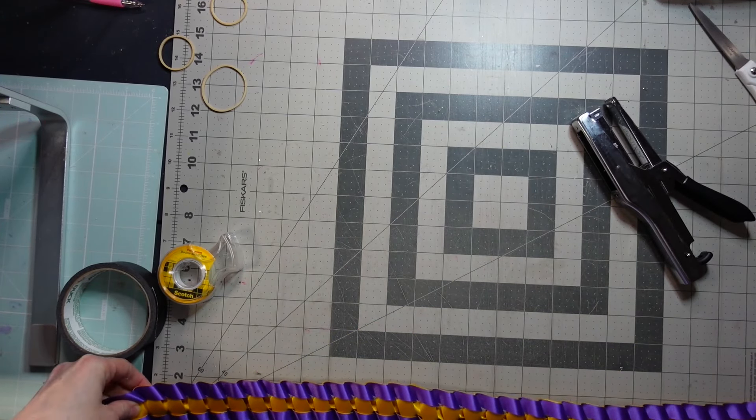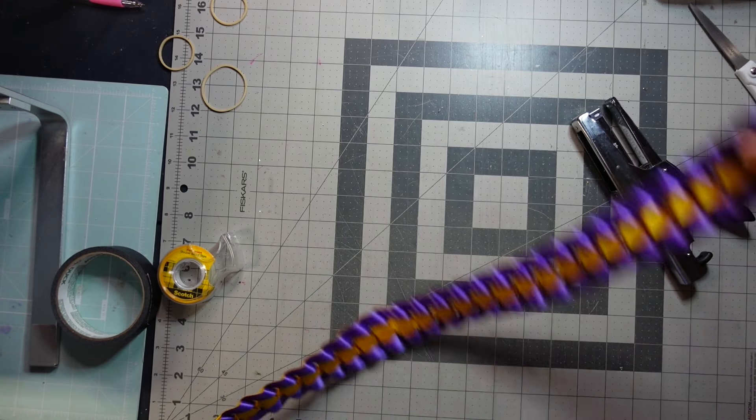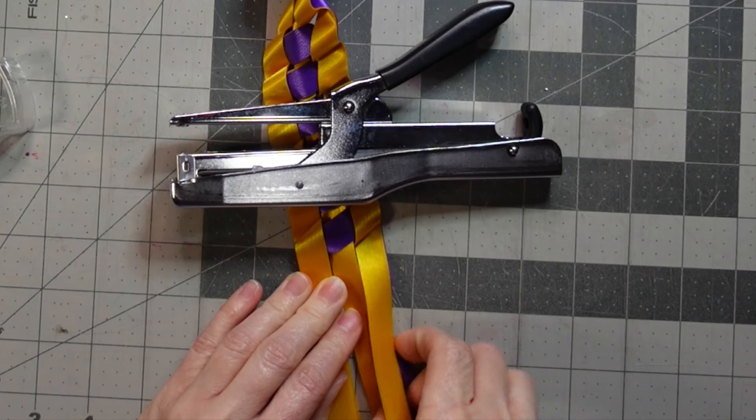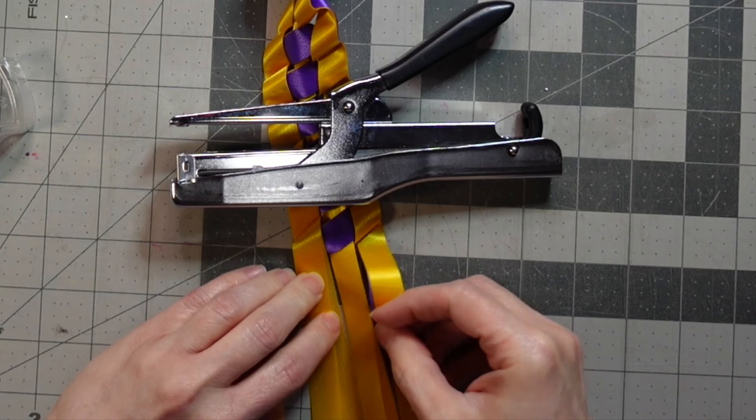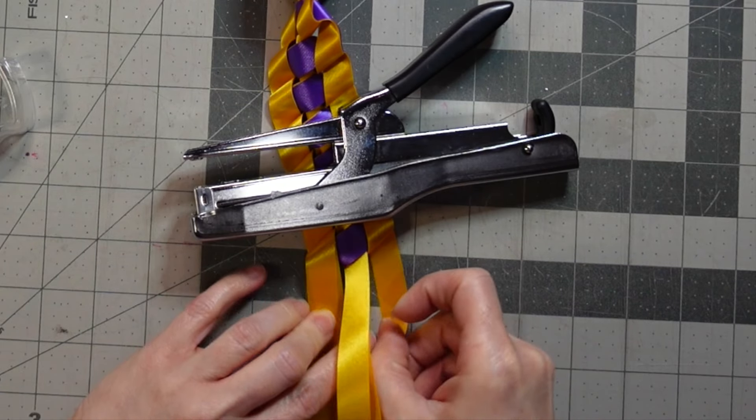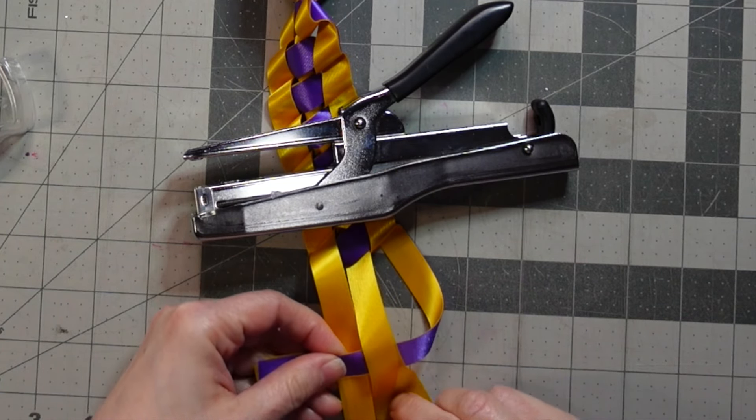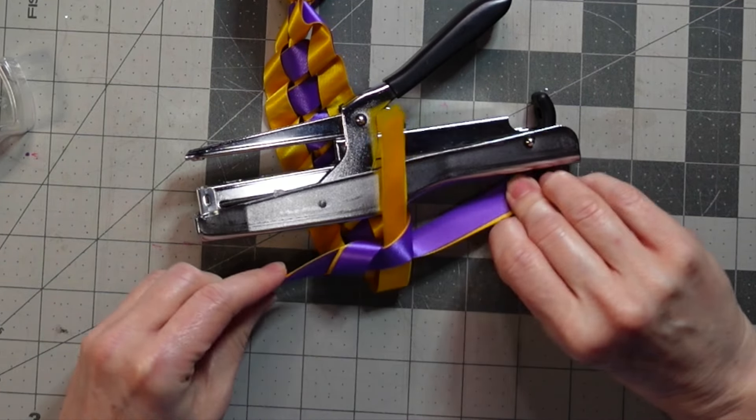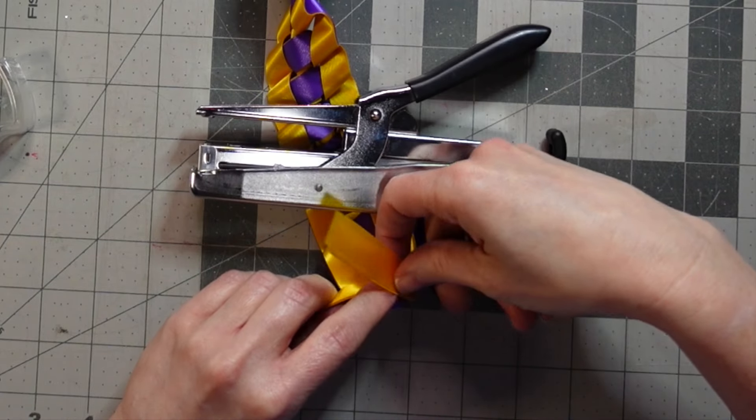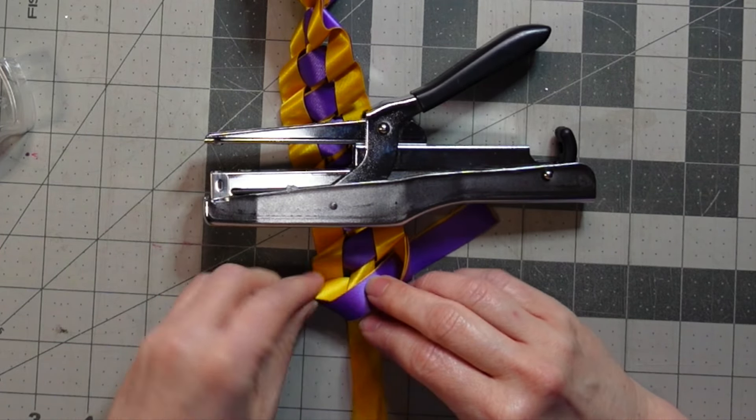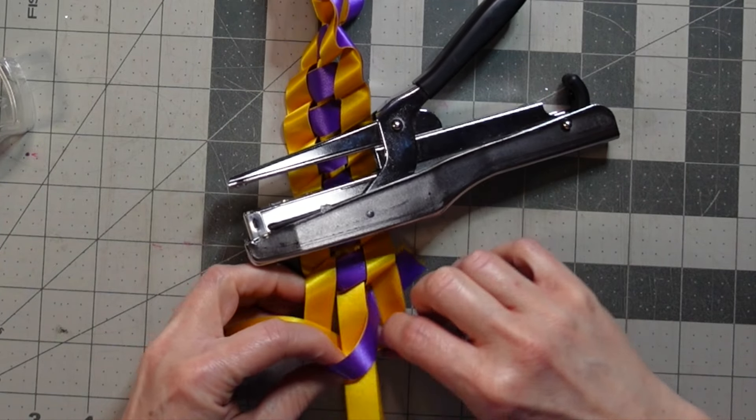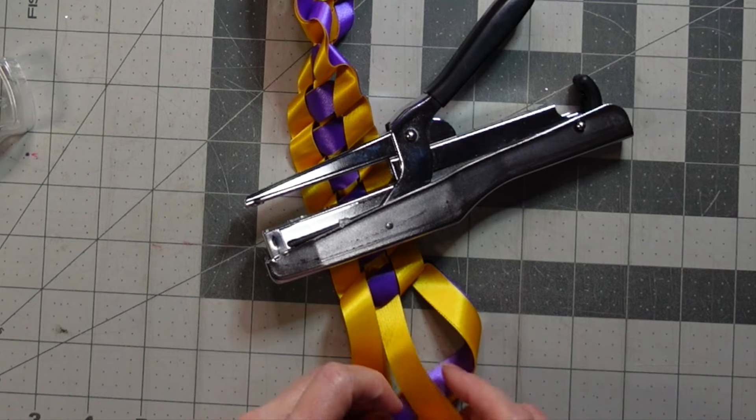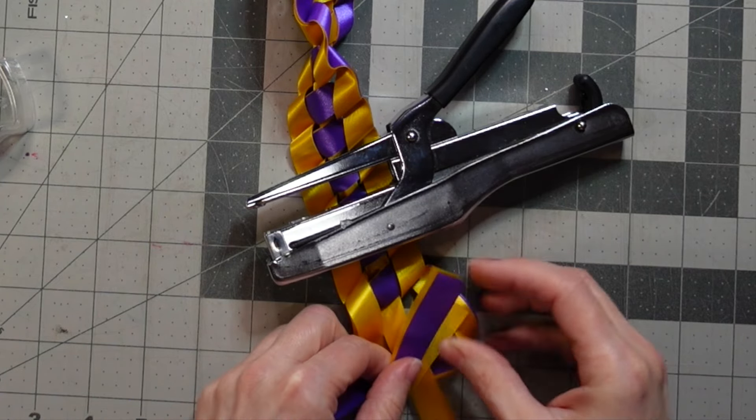And here we are at the end. And this one ended up being perfect. Once I'm done, I am going to do at least one more. And then I think I end up going a little bit over, which I prefer to be a little bit over than under. Here I go again with these really short ribbons and try to get one more out of it. You don't have to do this. And I screwed it up again. It's really hard to get that ribbon to do the right thing on the right when you're working with the really short ribbons. And I should have just quit, but I just couldn't help myself.